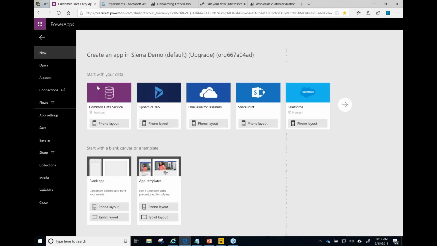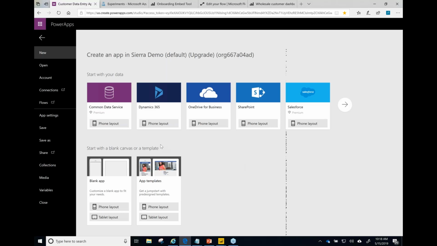If you create a brand new Power App, you can start with something made for a tablet or a phone. You can pick your layout. You can also generate an app based on data. So it can read a data model and say, based on these fields, it looks like you need an app that has these fields in it to allow insert, update, and delete operations.